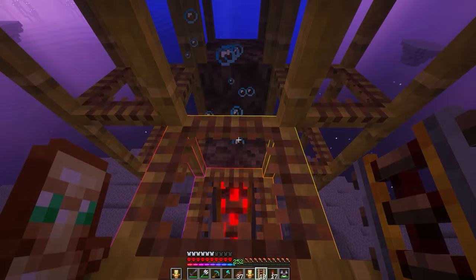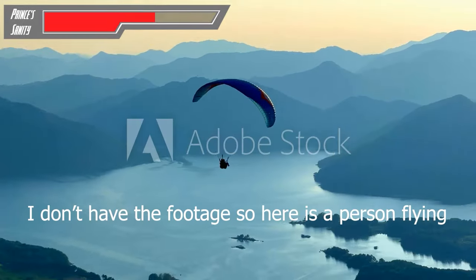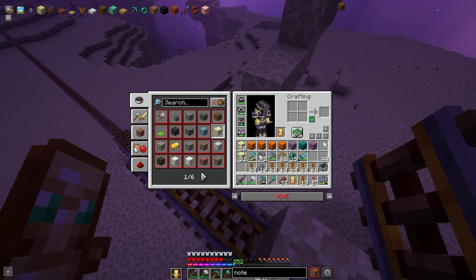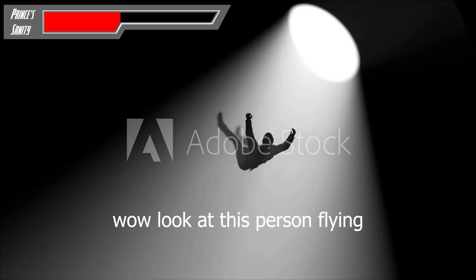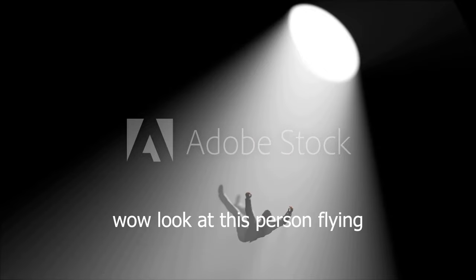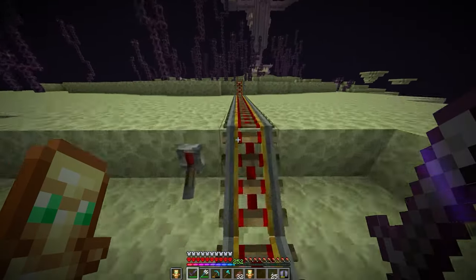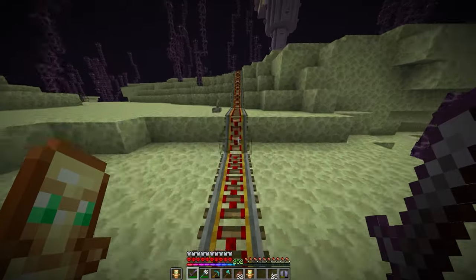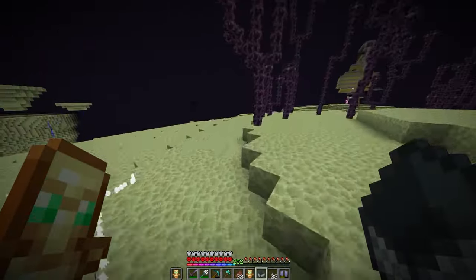Oh my god, I was supposed to bring an activator rail as well. Oh, are you joking? It's supposed to be a detector rail. We're done with the farm. Now all we need to do is transfer a shulker into the farm. And I built a railroad all the way to it. No, stay away from me.